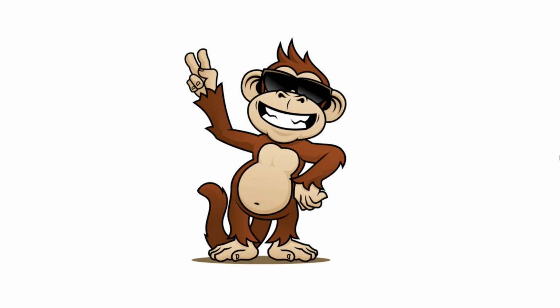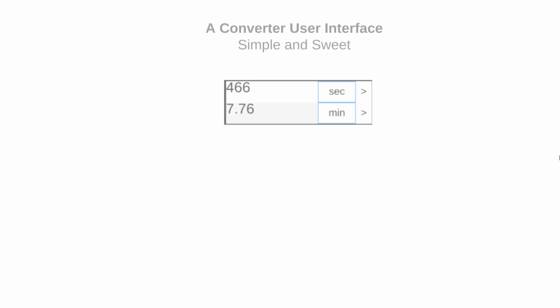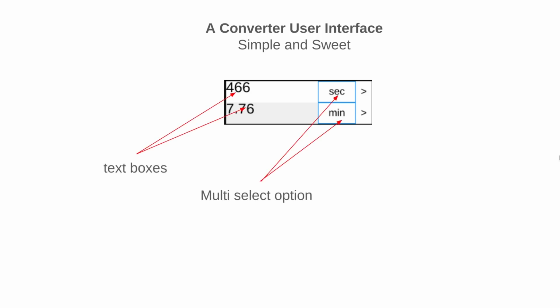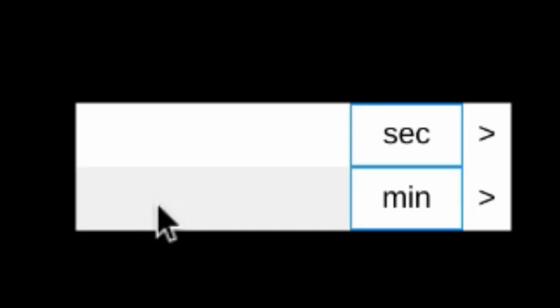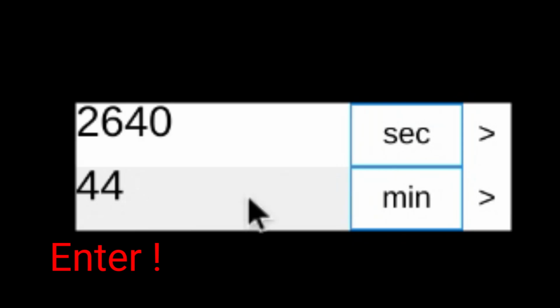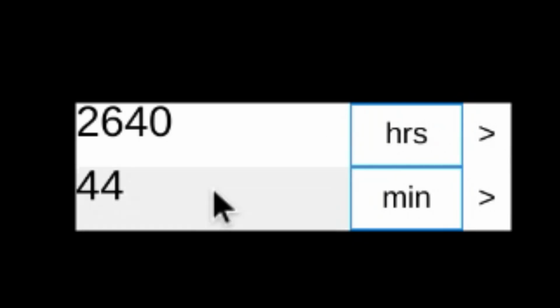So what can you find in my UI library that sets things apart? It's a difficult question. Can be whether my library can do everything I wanted it to do? And yes, it can. This is a simple converter app, simple and sweet. And what's so simple about it is its functionality. It contains two text boxes, two labels that display what unit, like second, is converted to what unit, like minute, and lastly two buttons to select different units from a few options of second, minute and hours.